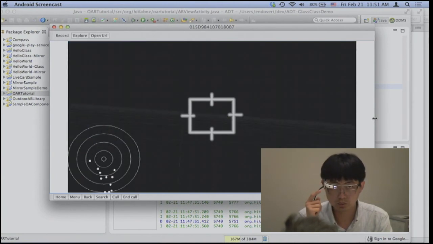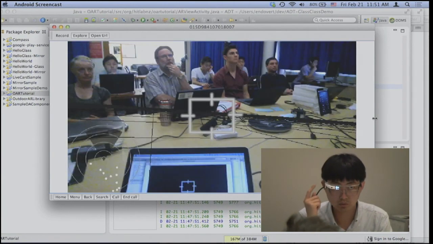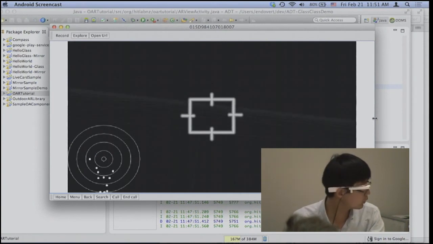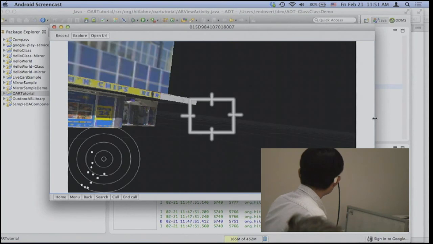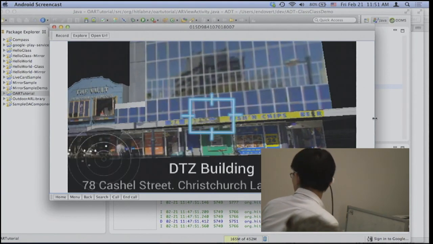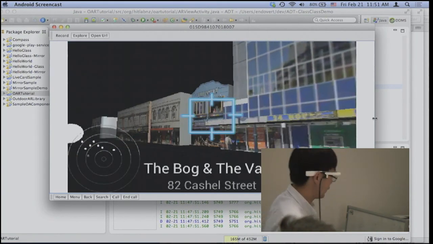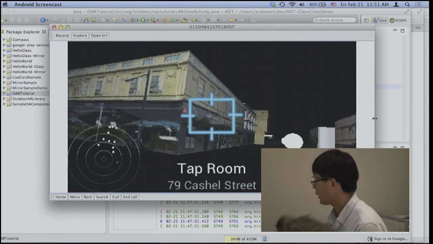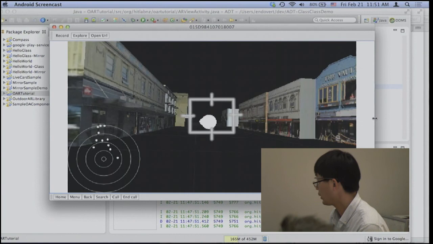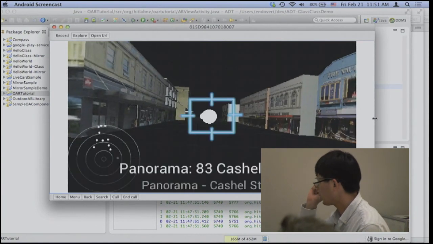You can either turn on the camera or turn it off. In this case, I'll turn it off because it shows you more clearly what buildings are around. If I turn around, you can aim at a building and it will show you what building it is. If I turn this way, I can find some icons floating up there. If I aim at it, it will say panorama.